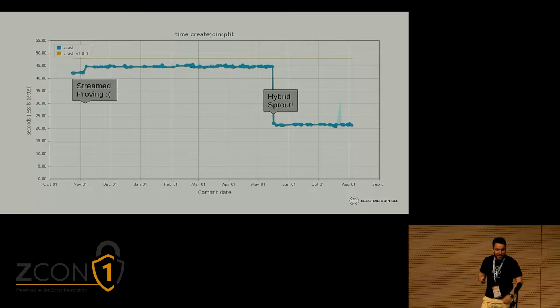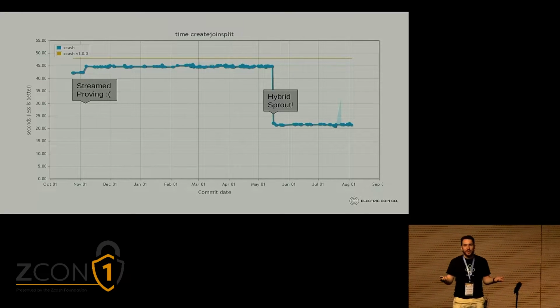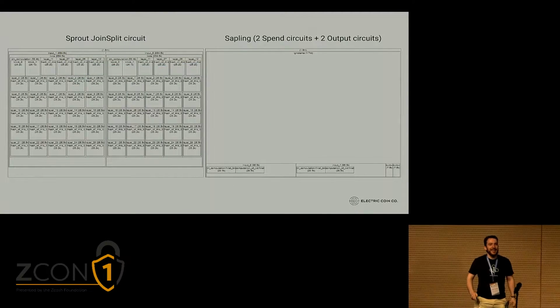We're not done, because that's still not really good enough. Under a gigabyte, that's maybe barely within the reach of phones. And then if you're doing anything useful, you'll get killed all the time in your phone apps. So, okay, well, why are these parameters so large? They're large because the circuit that they contain is large. The circuit is the statement that you're trying to make some proof about, namely that the notes that you're spending previously exist, that they haven't been spent before, that's typically done outside the circuit. The inputs head up to the outputs, all that jazz is handled inside the circuit. So let's make that smaller.